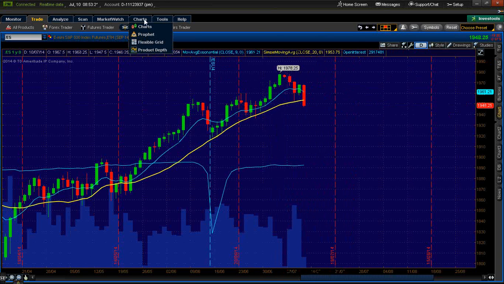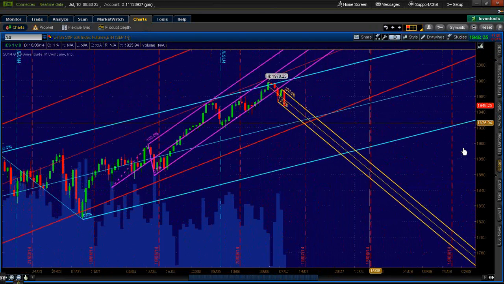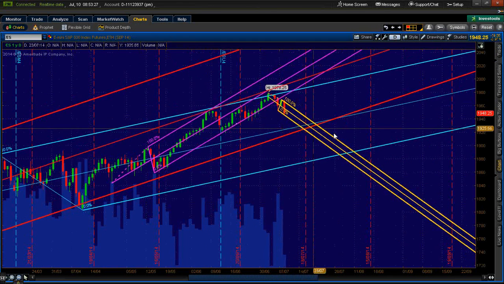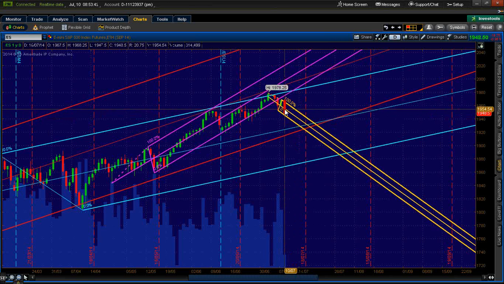Going over to the geometric chart, I've added a new downward sloping fork I did on the 4-hour, and we're currently trading right at the lower line of the downward sloping fork. So we need to hold this 1945 level here and look for a possibility of a rotation back up to test the center line today, which will take us back up to 1955. Now, we're in around the area.